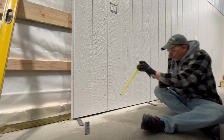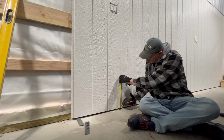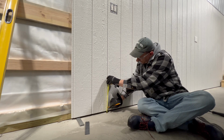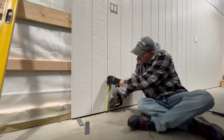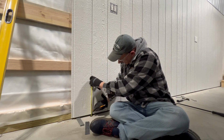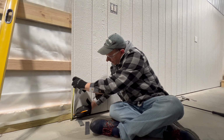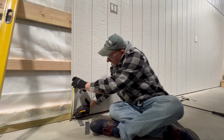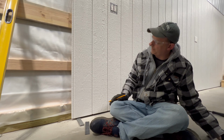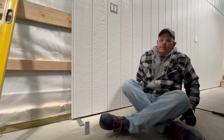When you get to the top though, or the other girts, you do kind of want to keep them all consistent. And of course you want to make sure that you're hitting that girt too, which is by far the most important part. So once you keep everything in line, you're guaranteed that you got some wood behind there to screw into. So that's what I'll do, is I'll screw these first ones in here, and that'll hold the rest of the panel up then until I can get the other ones in.